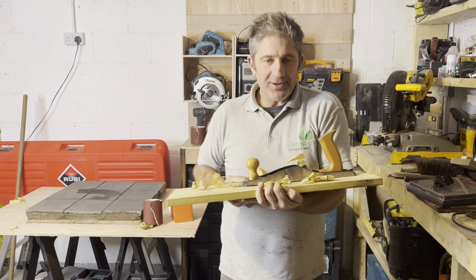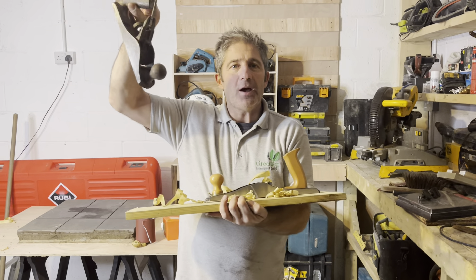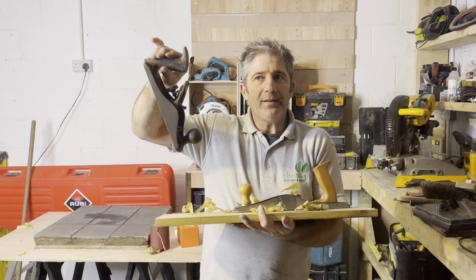Let me show you my plane from when I was a young lad. This is just a smoothing plane. It's a Stanley — it came in a wooden box when I was 17, bought from Littlewood's catalogue. I paid about £100 for it and had a bit of everything in the box. I was doing an apprenticeship as a chippy at the time. I'm 57 in February, so I've had this for nearly 40 years. That'll last a lifetime if it's looked after.